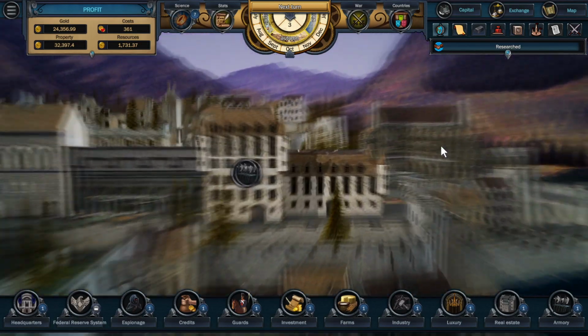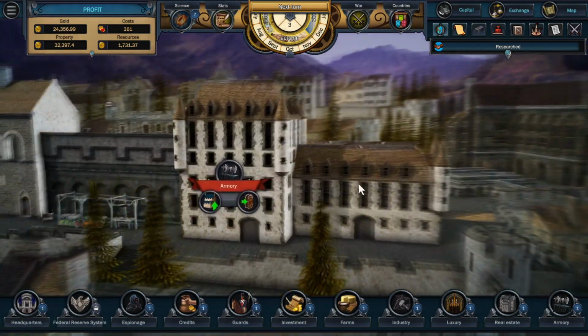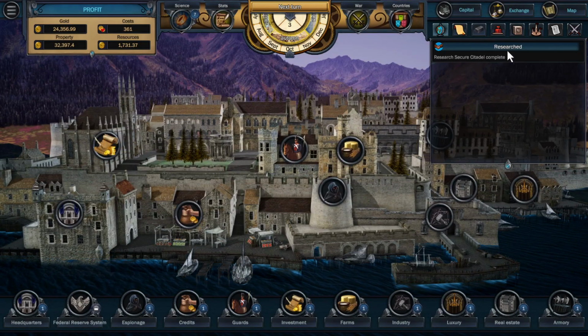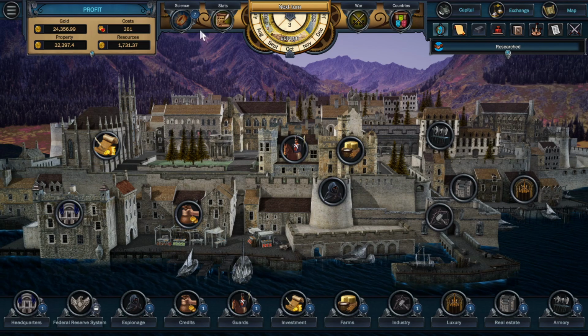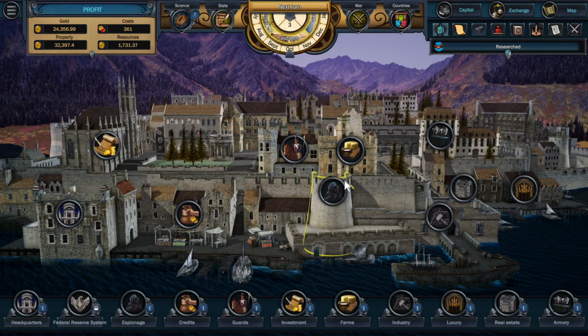Now, let's go back to our armory, where we actually have materials to make stuff now. So, we produced iron. Because of the auto craft, it turned the iron immediately into halberds. Halberds? Frickin' spears with an axe at the end, okay? Anyway, in our little information thing, we do get a notification that Research Secure Citadel is complete. If ever we need to figure out what that is, it reduces managers' salaries. Excellent. Good stuff.